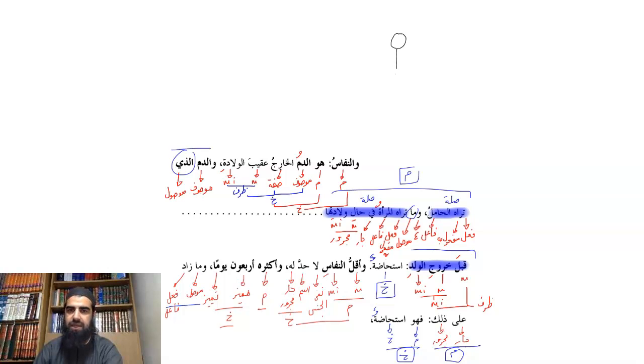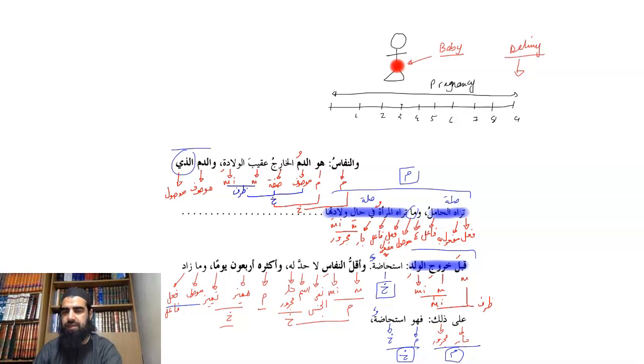Now the masala is basically like this. Imagine there is a woman and this woman she has a fetus, she has a baby she's carrying. Now when she carries this baby she is known as being pregnant. If she delivers this child, she's no longer pregnant. And the blood that comes out is going to be counted as some sort of a ruling attached to it.